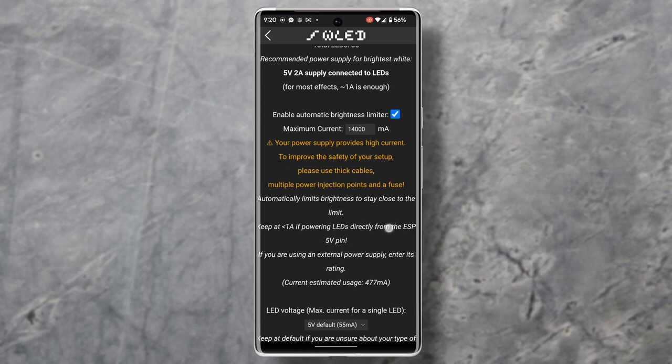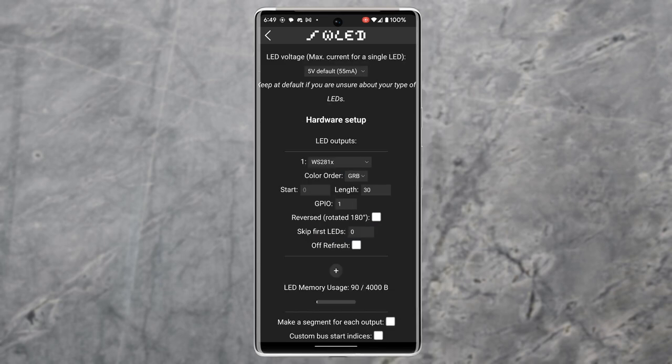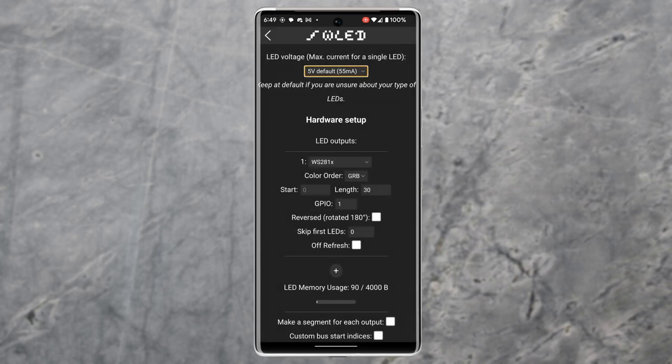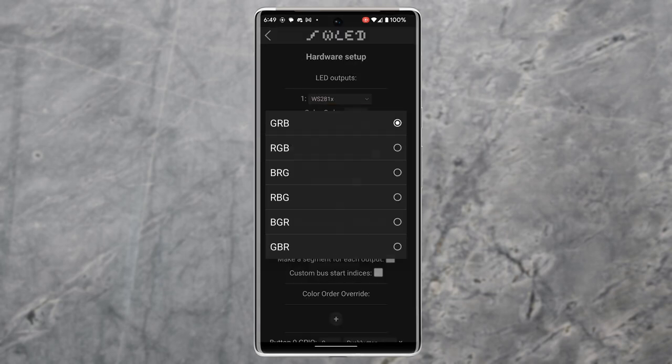This is going to prevent you from making your LED strip too bright and the LEDs trying to draw more current than the power supply can handle. Next it asks you the LED voltage which is 5 volts for WS2812Bs. In the hardware setup section choose WS281X for the LED type and GRB for the color order.